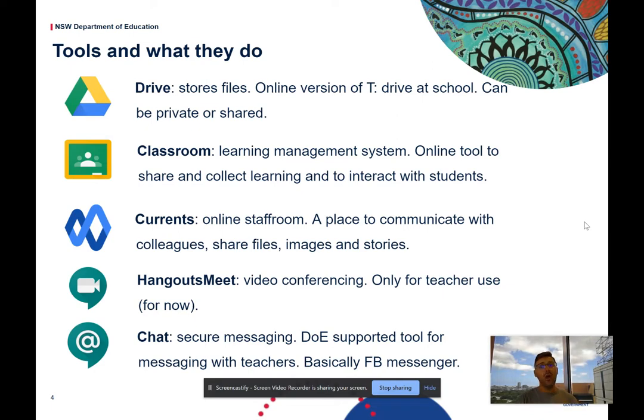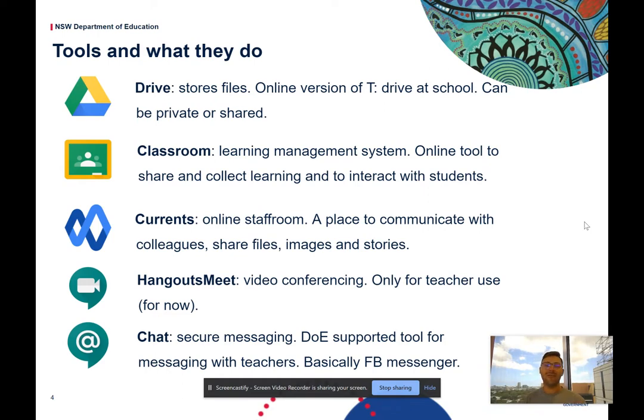Currents is the place for you to communicate with your staff. Some schools already use things like Microsoft Teams or Central, or they might have a whiteboard. And just because you're moving your school online doesn't mean that you have to scrap having things like a whiteboard or a yearly planner put up in your staff room. Those tools, anything here that we're showing you and anything you've got in your school is a tool, and they can help and supplement each other. So it's not a zero-sum game of if we move digital that we get rid of whiteboards. That's definitely not it at all.